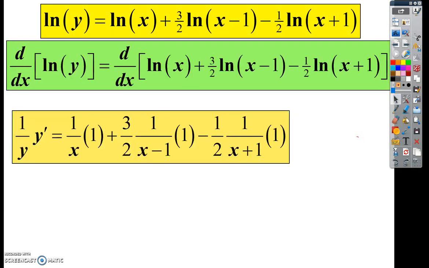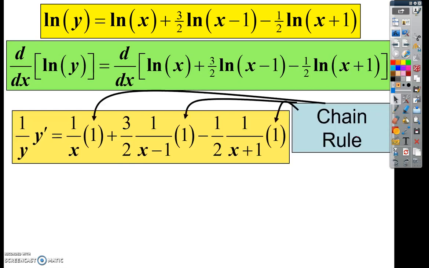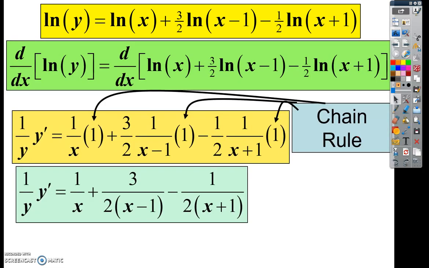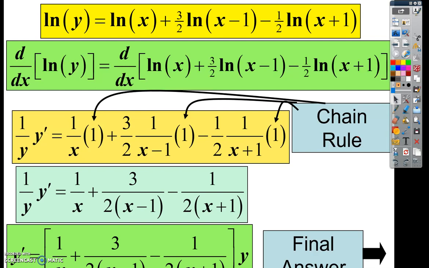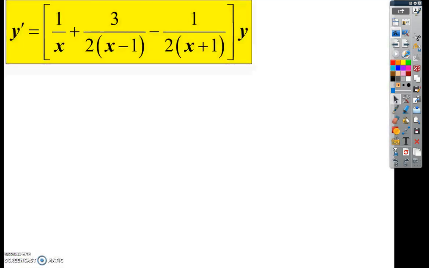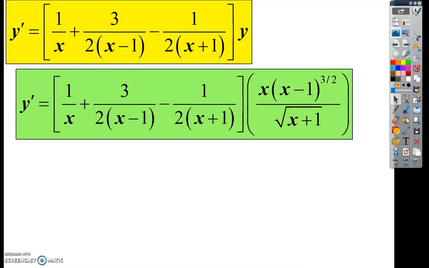So there we are. Everything's there. Chain ruling there. And now we have that times y. Final answer comes right here. So that's everything where we were. And then we just stick the original equation right there. So that's where that came from. That's our original equation, and there's our answer. So all that work that we would have had to do just gets handled by using natural log. It's pretty cool. Makes the problem much simpler.